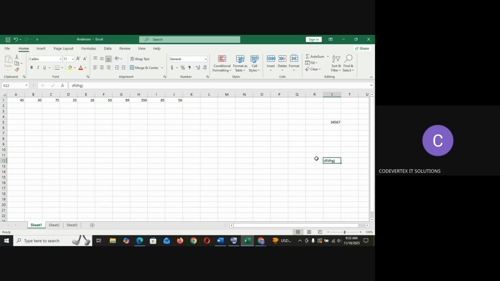So let me try saving and see if it will change. Okay. So let's say I'm here. Let's go to the first cell, and then let's see if it will go to the same one. It's still going to that one, but we'll look into that later. But this is the last used cell.